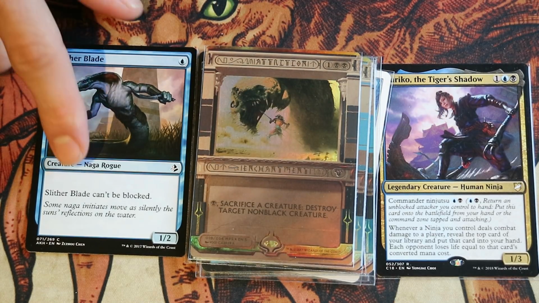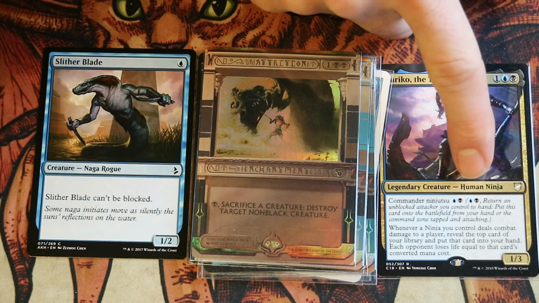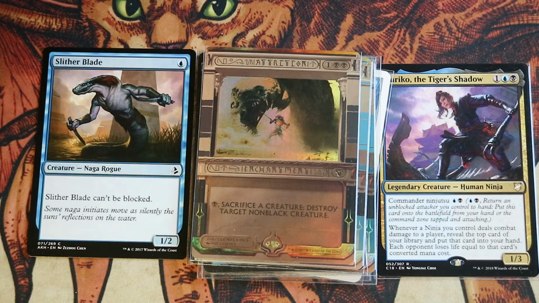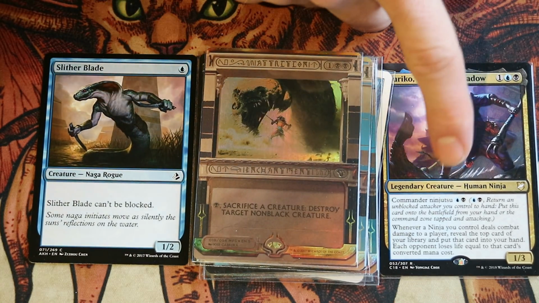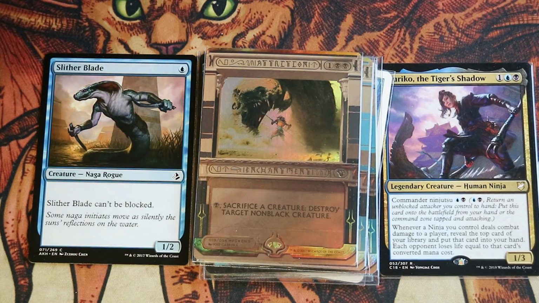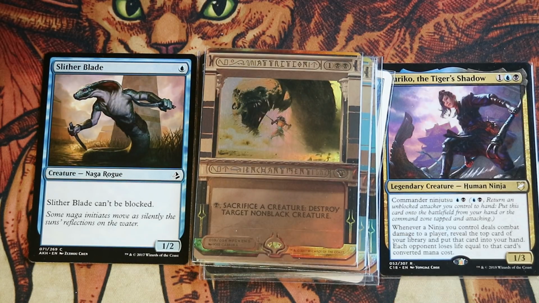Go to combat, attack with this. Unblockable, meaning it will go through, then 1 black and 1 blue, 3 mana total. Return this thing to play and flip this up to your hand. This is Commander Ninjutsu. It is bypassing commander tax. And then for the last mana, 1 blue mana, put this creature card back into play.